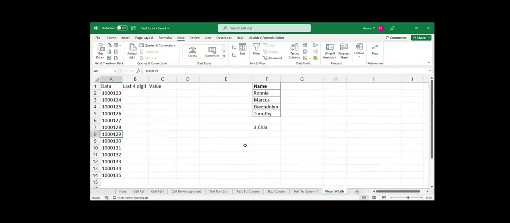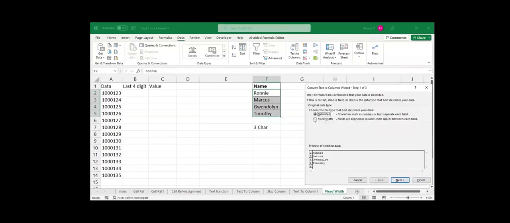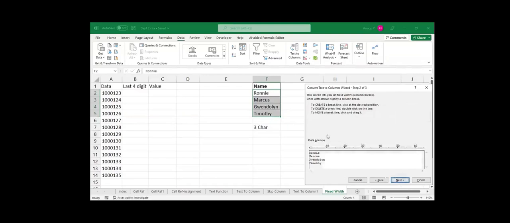And the last thing for today is this one, where suppose I ask you that you have to go for the 3 characters or the 5 characters, but you do not have any special characters as a common factor. Like I need the 3 characters of each and every name. So I can use text to column, but I will use the fixed width. Click on next. And here I just selected the first 3 characters. And this is a break line. You can put multiple break lines also as per your requirement.